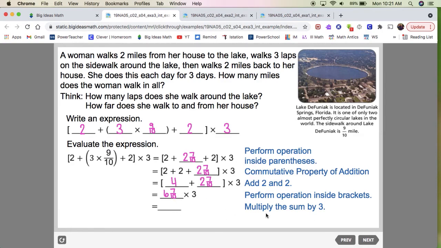Unfortunately, and this is not going to show you this here, but you cannot just multiply 6 and 7/10 times 3. You have to change 6 and 7/10 to an improper fraction first before you multiply. So this would be 10 times 6, or 67 tenths, and 67 tenths times 3. So you multiply 67 times 3 and then divide that whole thing by 10, and you would get, change it back to the mixed number, 20 1/10. It's kind of interesting they used something that was not a whole number.